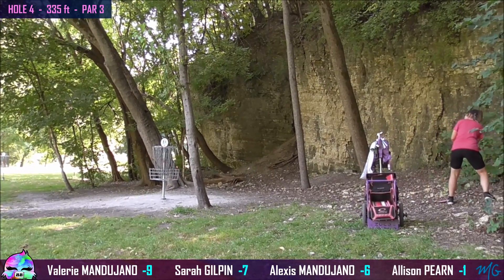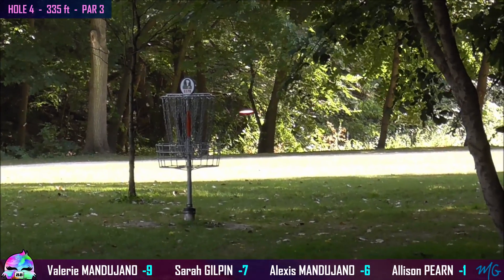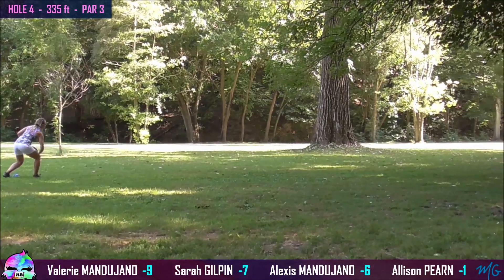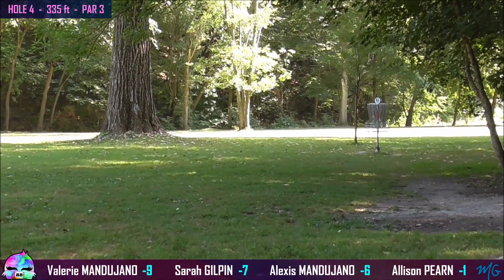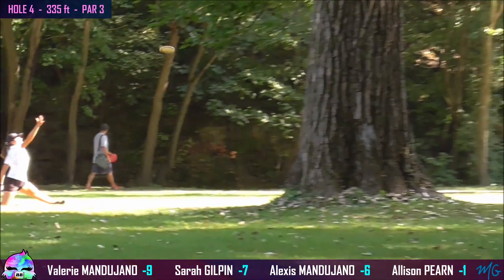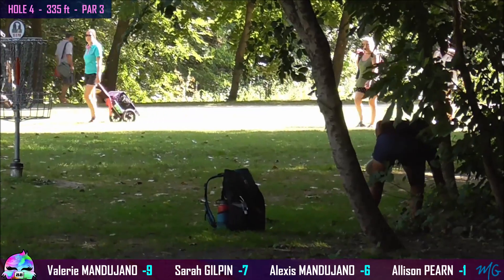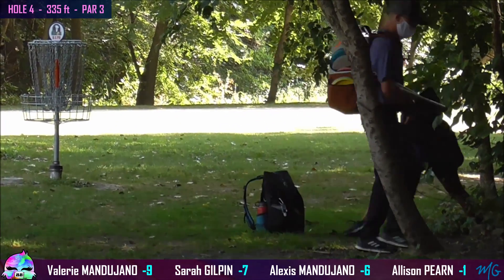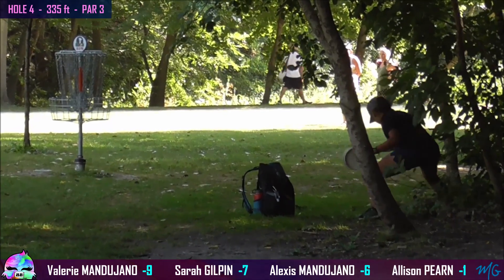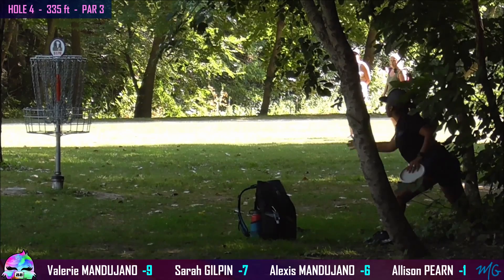Here I am consulting my thousand-rated caddy, at double duty filming and caddying. I wanted a skip shot — just put this thing right up to the pole and it did a little dance. Not necessarily in your favor, but that'll work. Sarah lining up an outside look — she is really good at these — oh, and just barely shy. It's the cage she's got to tap in. Valerie, from a knee straddling out around this tree, just kind of lobs it up to leave herself a safe par — smart play. And I love the way Alexis really took her time from this spot. Straddles left, doesn't love it, tries straddling right — maybe that's worse — goes back to left. Not in a rush, takes her time, lines it up, gets a little practice stroke in there — no problem.